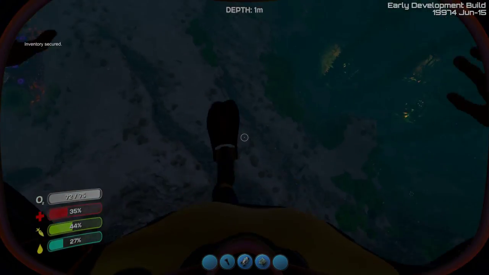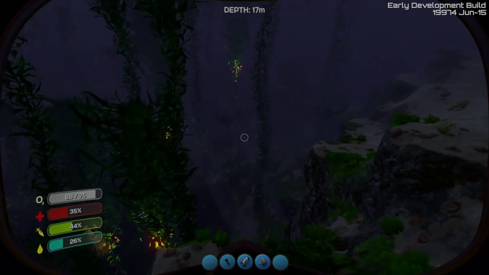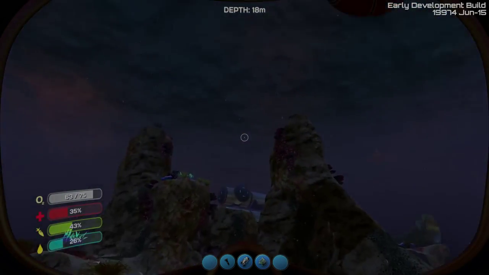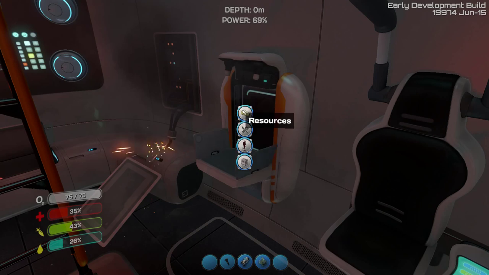A coral chunk. No, I need a knife before I can do a coral chunk. So let's just get some. Did I not have any? Let's get that scrap metal put into titanium. See if we can get a knife made out of that. That's the way forwards. Right.